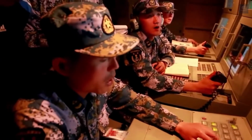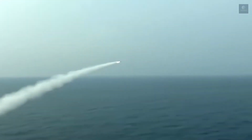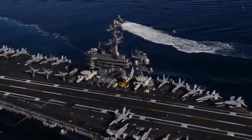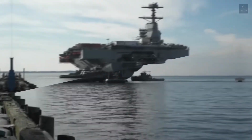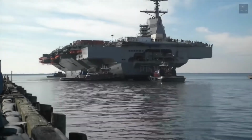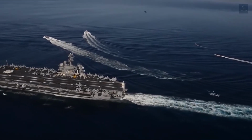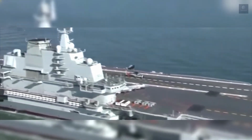The E-2D is the eyes and ears of a carrier task force, capable of detecting threatening aircraft and missiles from hundreds of miles away, far beyond the range of ship-based radars. The E-2D can also direct large numbers of fighter jets in both offensive and defensive roles. The use of a catapult on Type-003 will allow the ship to embark its own version of the Hawkeye. The aircraft, known as the KJ-600, bears a strong resemblance to the E-2D and will give the new carrier the same capabilities.